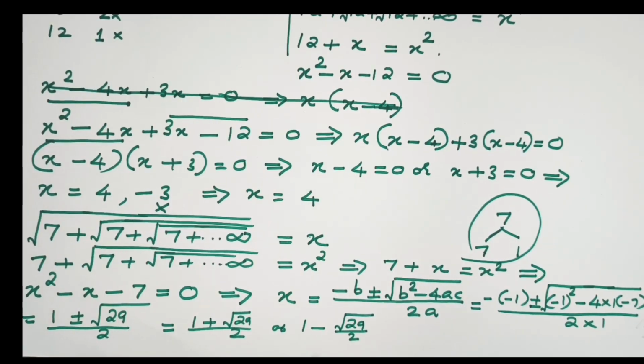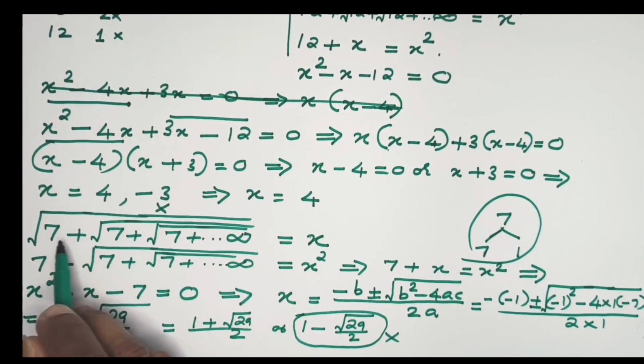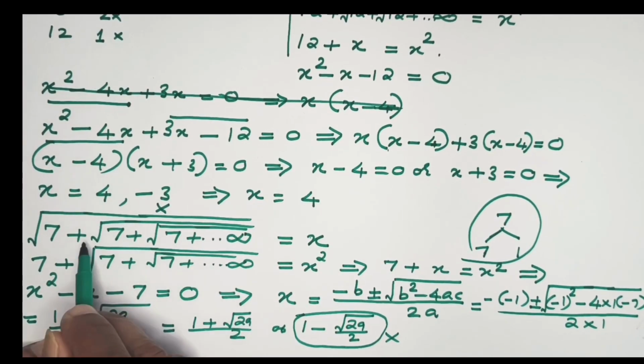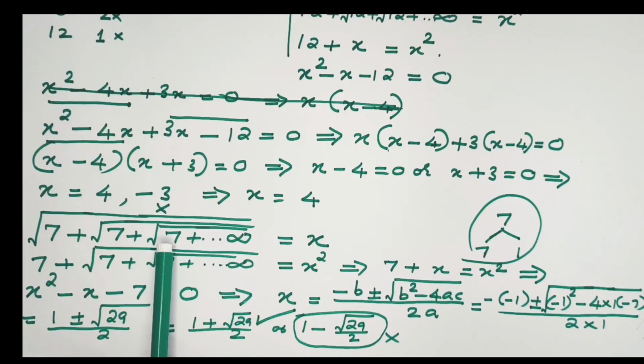Which one would you accept as the value of the given surd to be simplified? This will not be the answer because this is clearly a negative number. So this may be rejected because the given series or the given surd is clearly a positive number. So we accept this as the value. This is the reason I showed you the longer approach, because in this case, you cannot write the number 7 as product of two numbers so that the difference of these two numbers turns out to be 1.